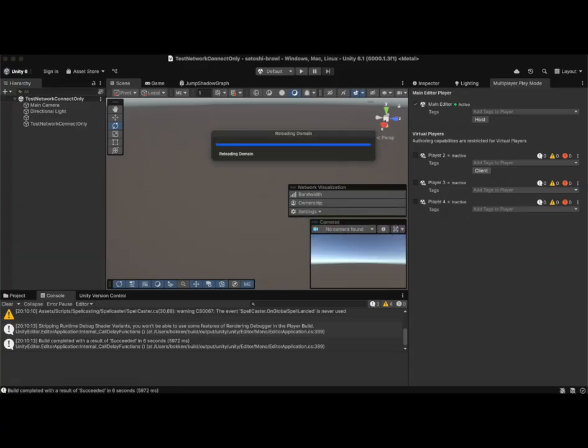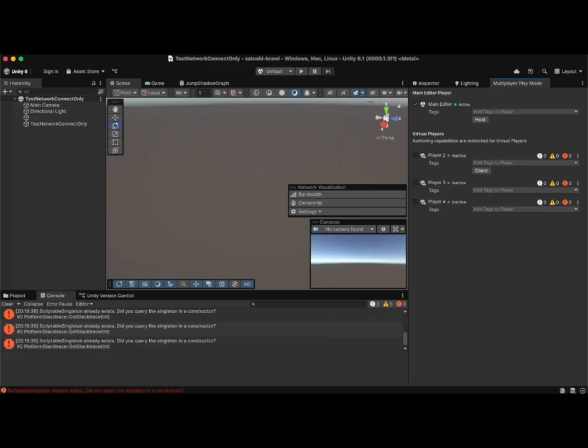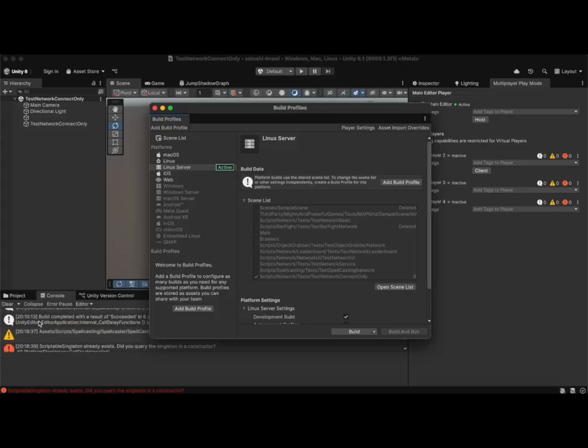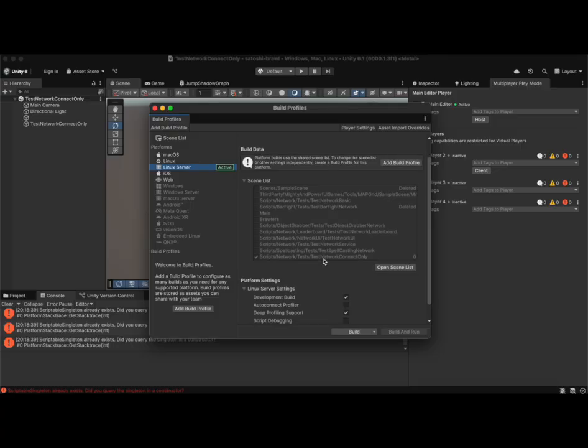We'll open up Unity, and we're going to be creating two separate game files. We're going to create the server, and we're going to create the client. So we're going to go to Build Profiles, and I apologize for my error messages down here. I think I need to maybe reinstall Unity. They haven't really caused any problems, but there's always those 3 errors that just started a couple days ago. I will address it. I don't think it has anything to do with what we're working on today, though.